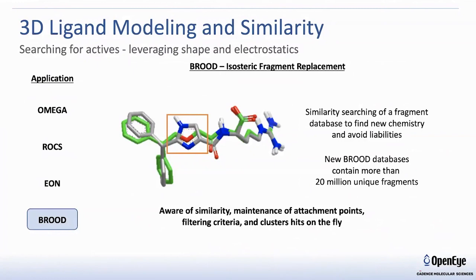Brood enables this by performing a 3D isosphere search on only the selected fragment by using shape and color, or shape and electrostatics, against a multi-conformer database of fragments that is provided by OpenEye. Ideas can then be filtered on the basis of predicted properties, strain, or potentially even clashes with a provided protein structure. Finally, Brood clusters the resulting ideas, allowing for easy exploration of the generated idea space.